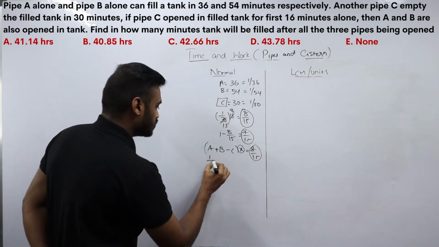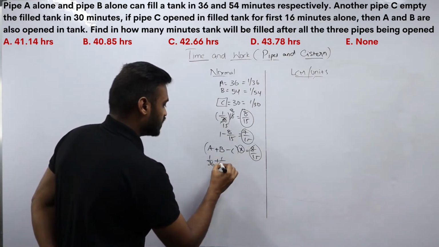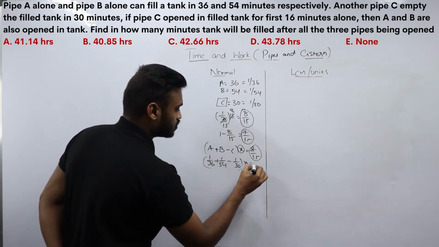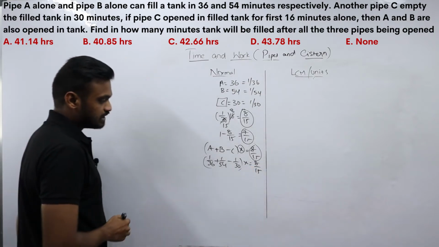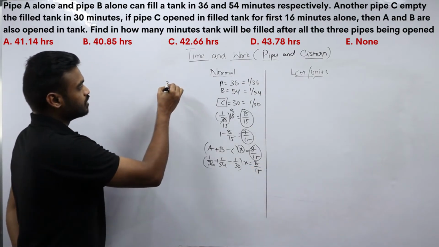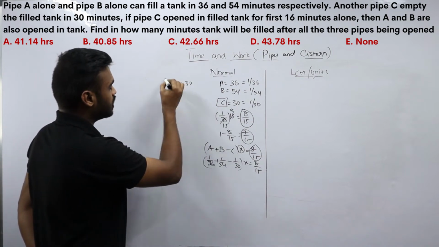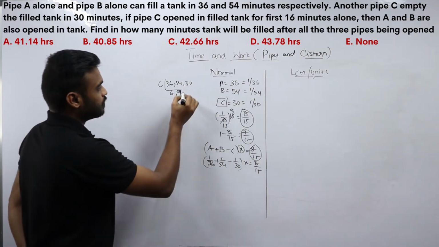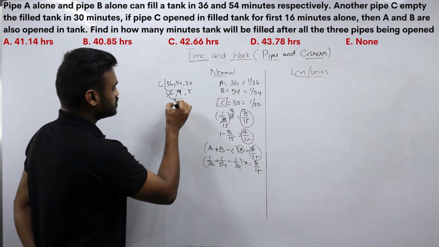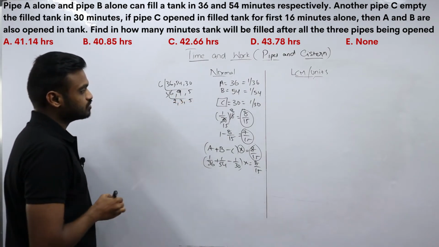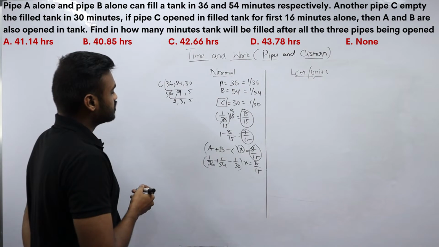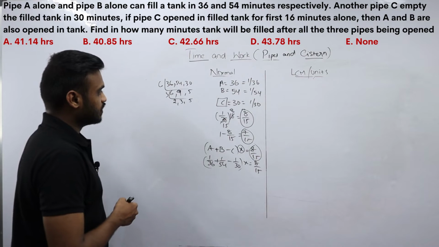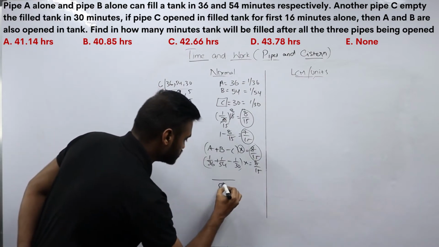Okay, now I am substituting (1/36 + 1/54 - 1/30) into X equal to 8 by 15. So if I take the LCM of 36, 54 and 30, I will get 6 times... 3 2s are 6, 3 3s are 9, 5 6s are 30, 6 3s are 18, 18 2s are 36, and 36 3s are 108, 108 into 5, that is 540. So 540 is the LCM.